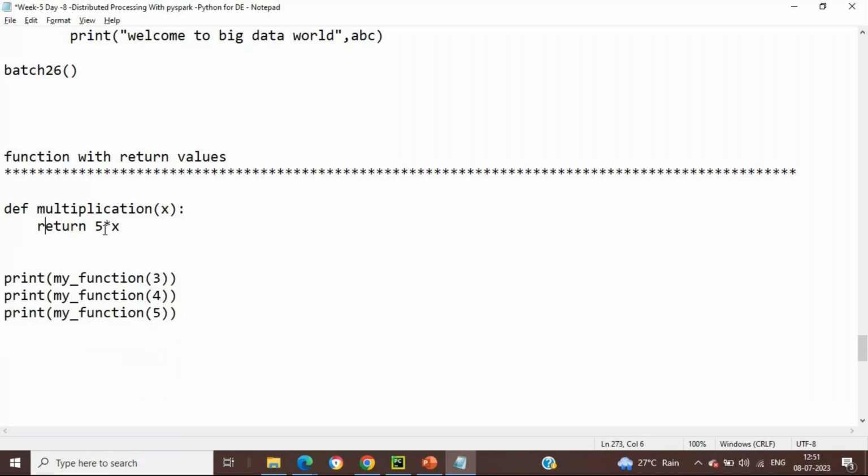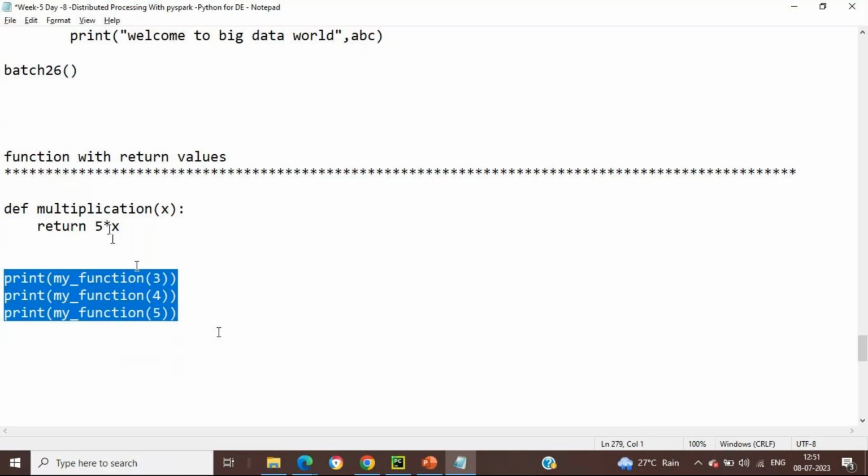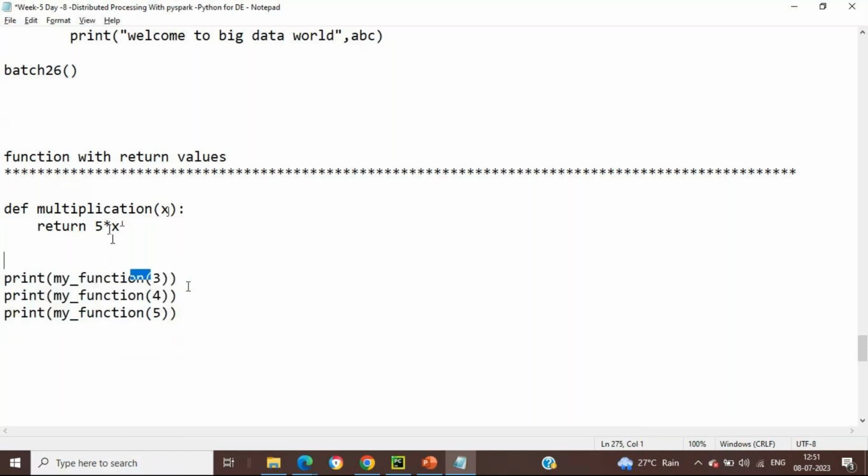So return, and we'll just need to define one operation, or process, that we want to apply to that particular parameter, and the function will provide me the outcome. So just write down a function for me that will do the sum of two numbers.